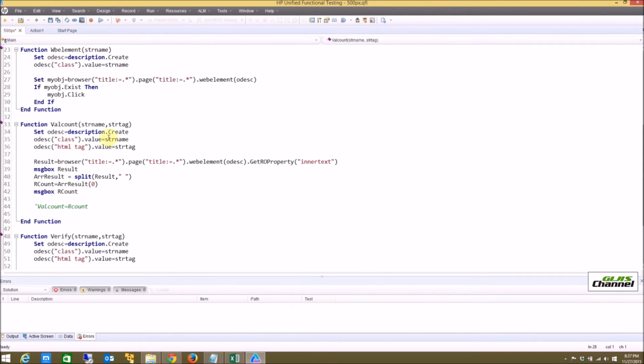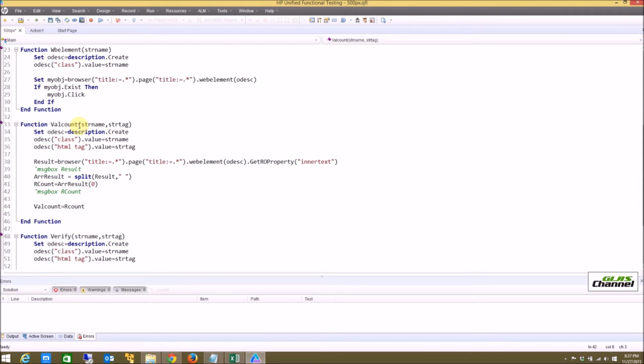So now what do we want to do? I'm going to uncomment this because we're going to run it later on, and I'm going to comment the message box because we don't want it to pop up every time. We just want that value to go into the Excel sheet. Now you'll ask, why am I returning it back to the name of the function? Whenever you want to return a value that's inside a function, so you can use it back in your actions or wherever, you always want to make your function equal to that value.